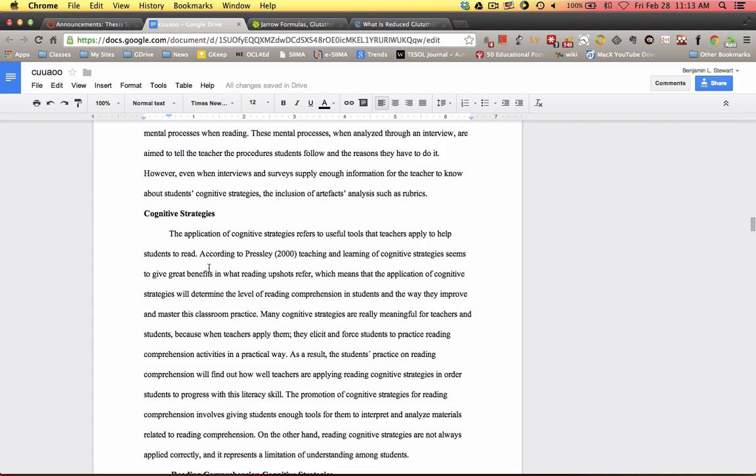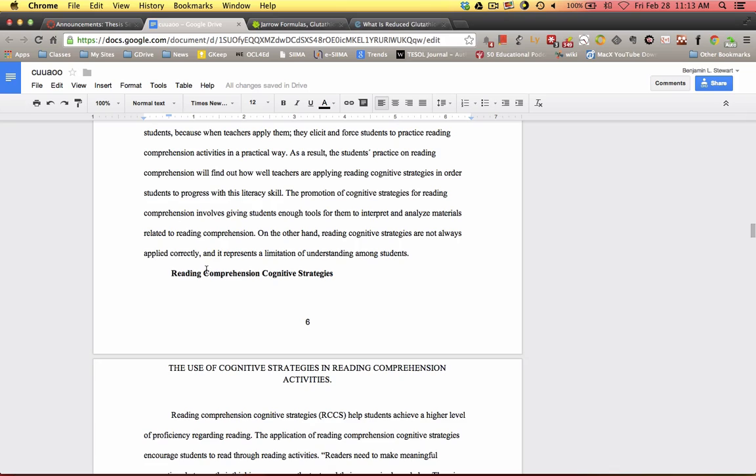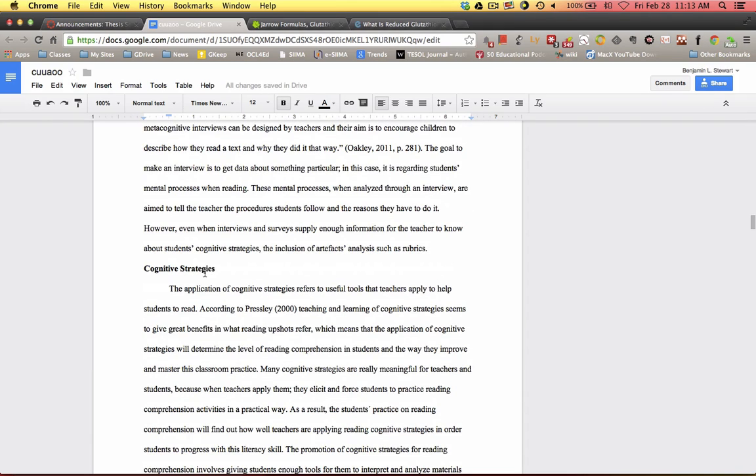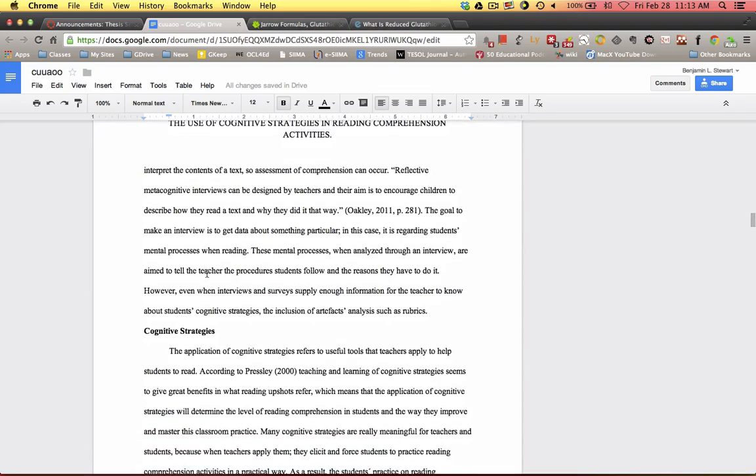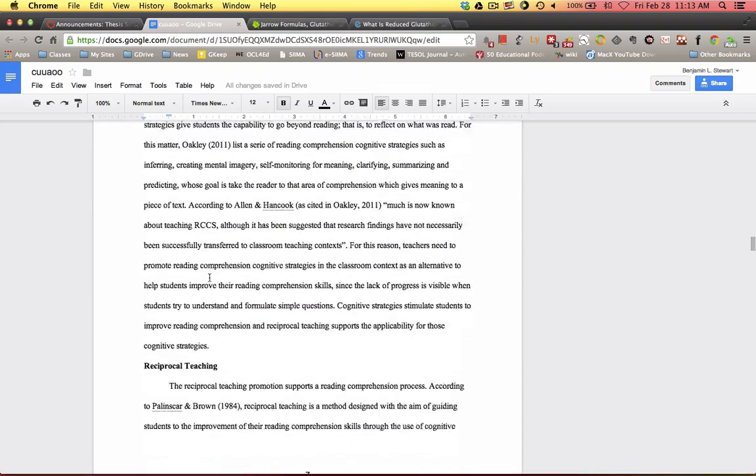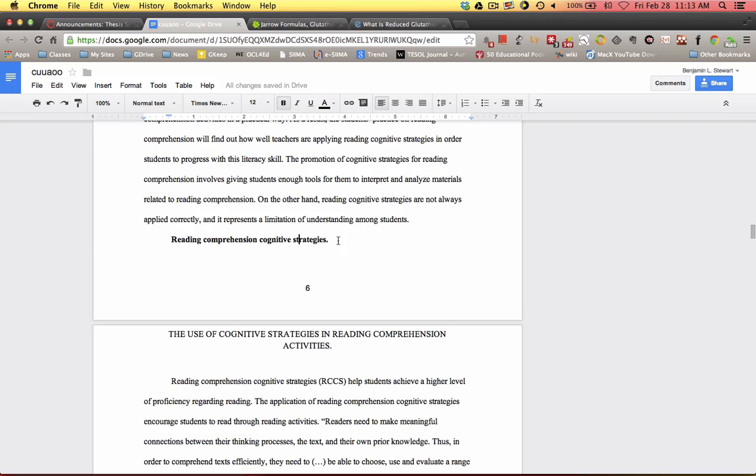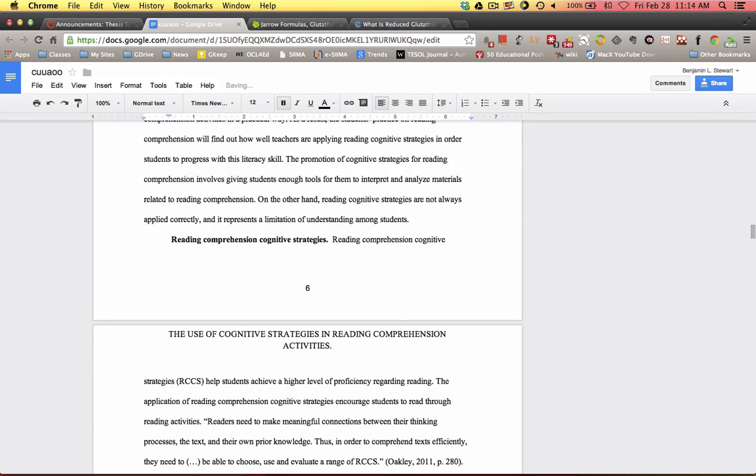Level 3, only the first word is capitalized, and you're going to have a period at the end. All right. So it's going to be like this. I'll do the first one here. No capital letters except for the first word. And it's going to end with a period, because you notice here there's no punctuation for level 1 or level 2, but for level 3 there is. Okay, and it's part of the paragraph.